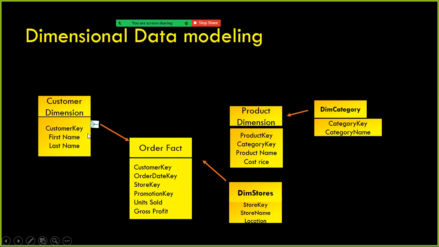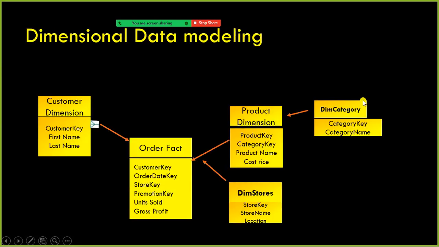For example, you have a customer key. In the customer dimension, the customer key should have a unique value. It should not have any missing value or null, and for every customer only one record should be there. There should not be any duplication. Similarly, the product table, category table and other dimension tables need to have only one record each.